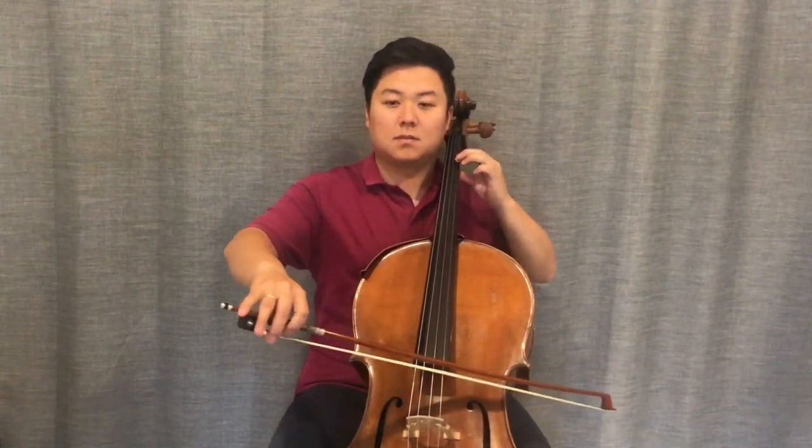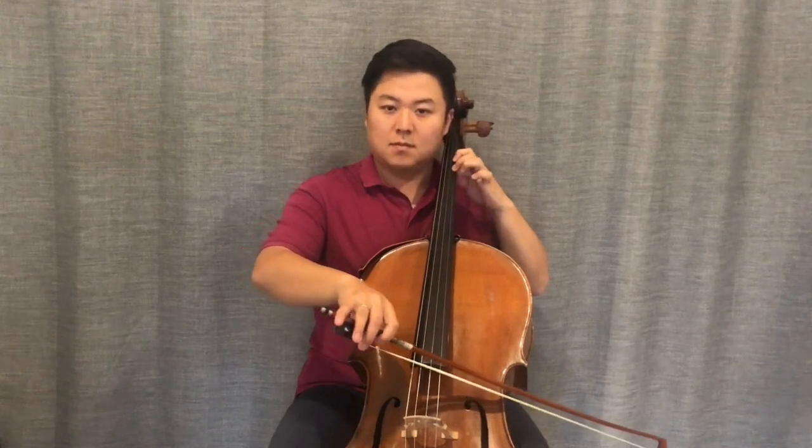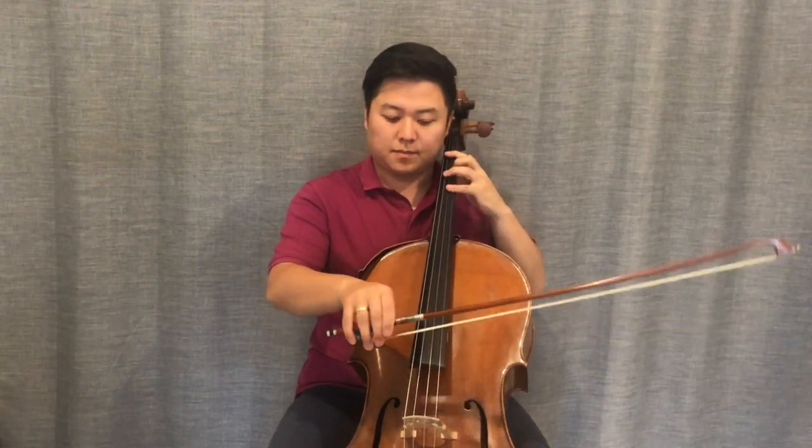So let's get to the grace notes in the beginning of the music. First, I would recommend to play without the grace notes, like this. Now we have to maintain this rhythm, but add the grace notes. It's quite beneficial to practice this separately also.